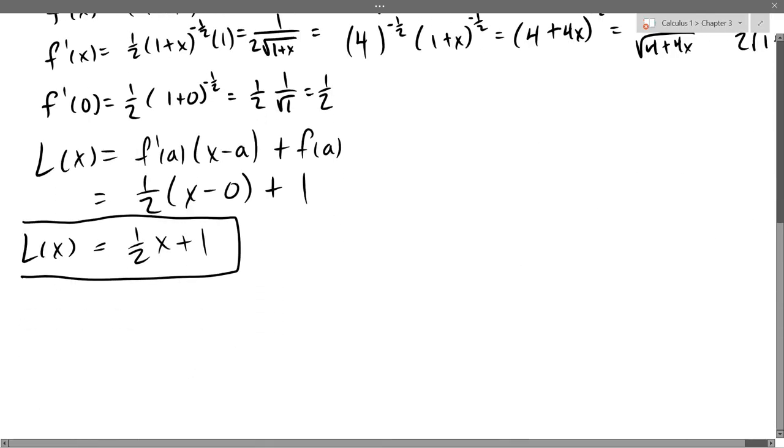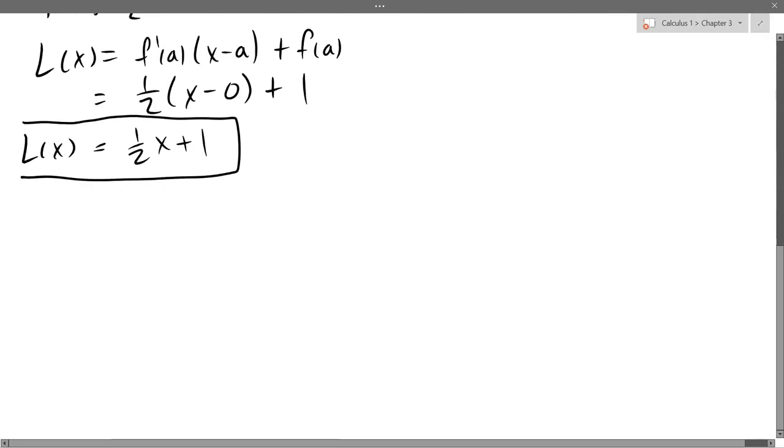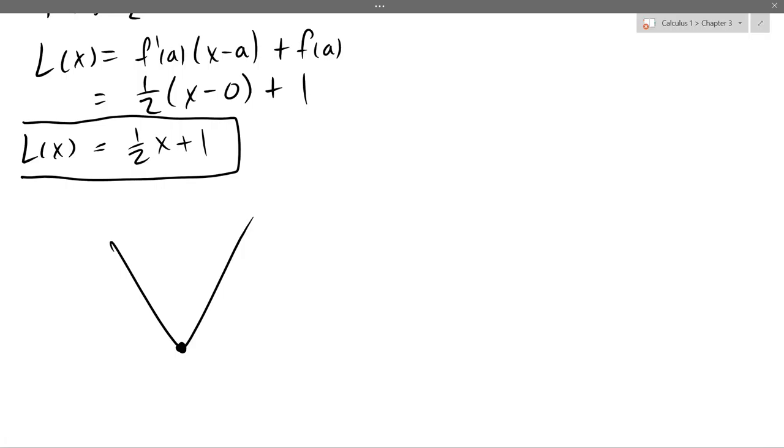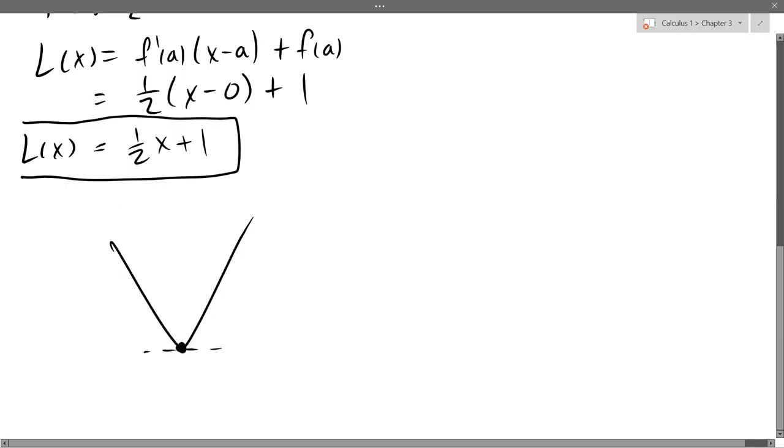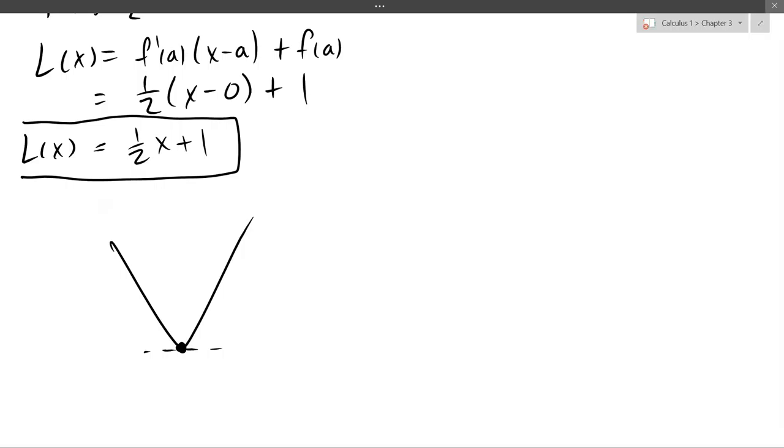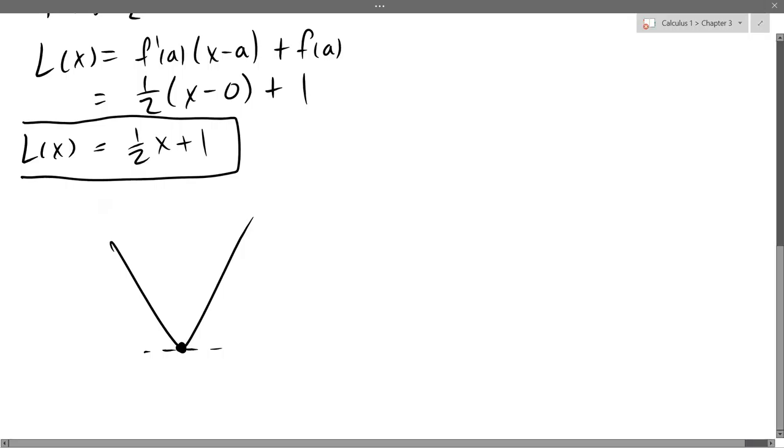So if your function is continuous and not differentiable, so you could plug in A but not take a derivative, an example of that is absolute value function. And linearizing at that point is pretty useless. Because what slope do you use? Yeah, because you could use any of the slopes as well. You could use negative 1, positive 1, or 0. Yeah, but there's not one choice.